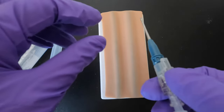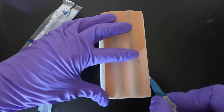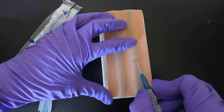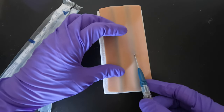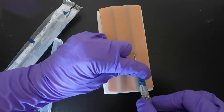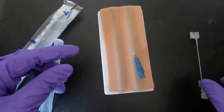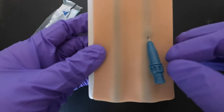Slowly pull out the sharp needle and advance the plastic cannula. This way you won't go through and through the vein, and you won't infiltrate it. The plastic cannula will fill your vein. When you feel you're already in the vein and see a flashback of blood, advance about half or a quarter of an inch, then pull back the sharp while simultaneously moving the plastic cannula forward.